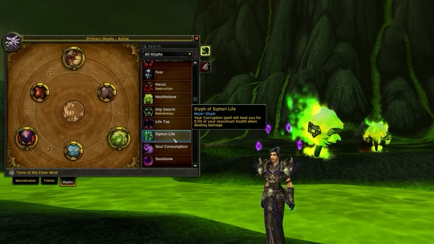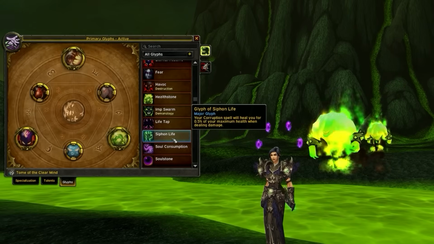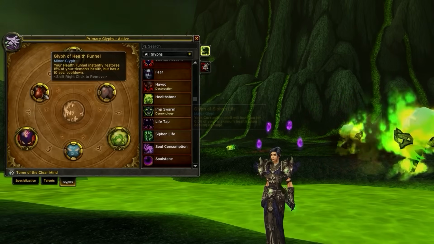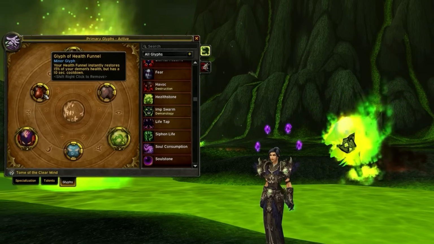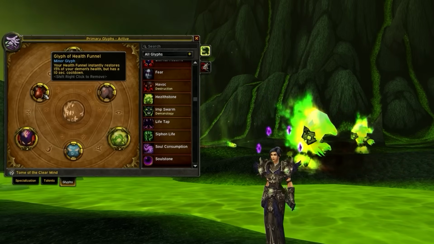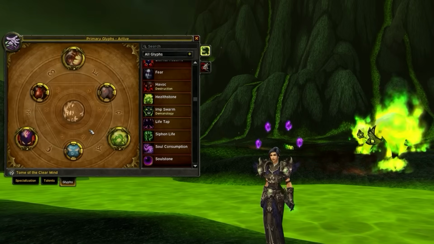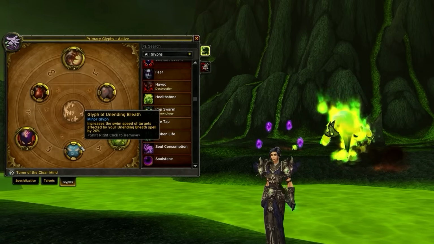melee cleaves, and Siphon Life, which is good in matchups where there's a lot of constant damage, as is the case against dot comps. There's only one minor glyph that's actually going to matter in Arena, and that is Health Funnel, which makes it easier to heal our pet. And if you plan on playing BGs, then be sure to take Glyph of Nightmares and Unending Breath.